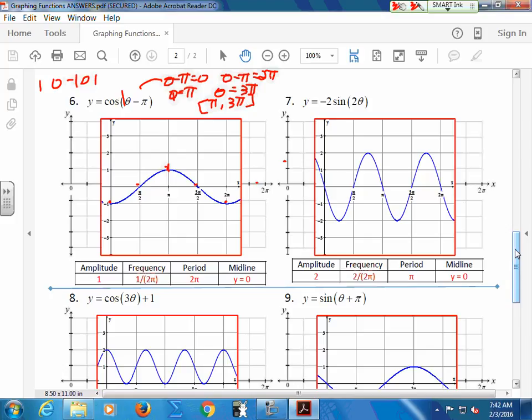But watch. Where am I going to start? Pi. So block this part off. Start right here at pi. That's my regular cosine curve, isn't it? 1, 0, negative 1, 0, 1. Wouldn't that be my regular cosine curve? And isn't this continuous? Does it ever really end? No. So now I got this blank space over here. I have to still use this. So there, just bring it back down. It's almost like symmetric over there to the crest.